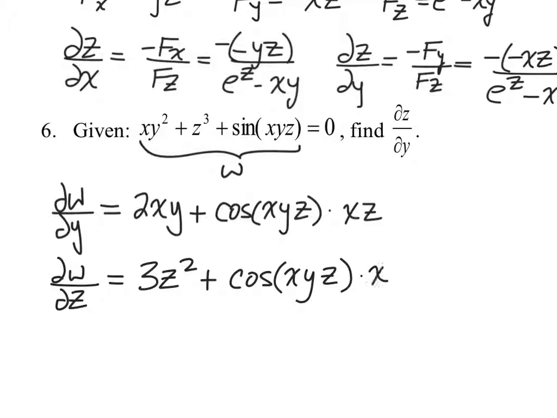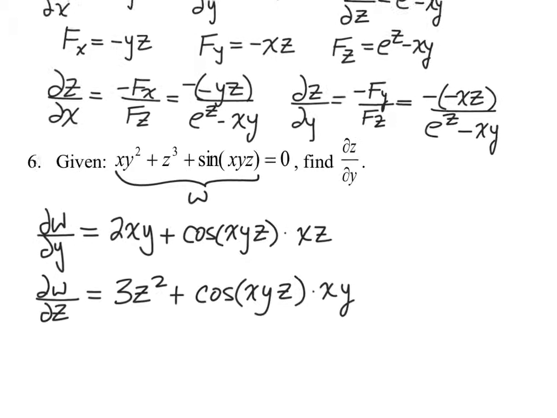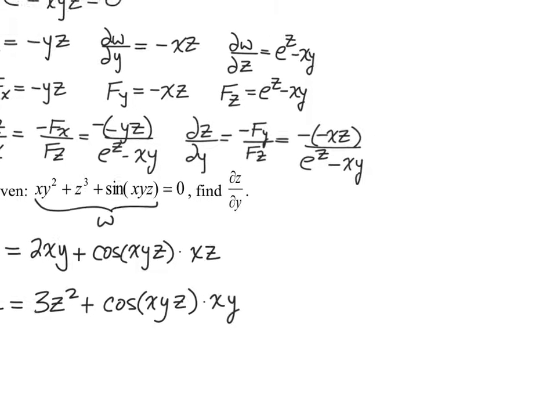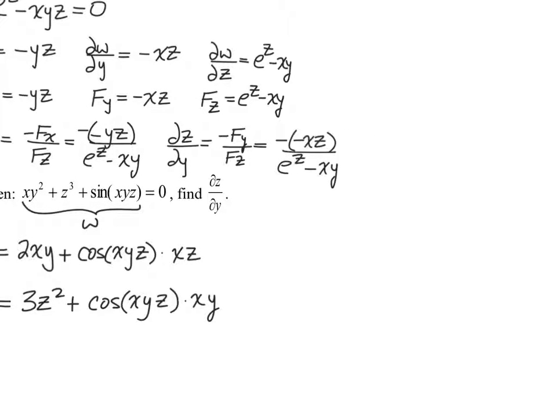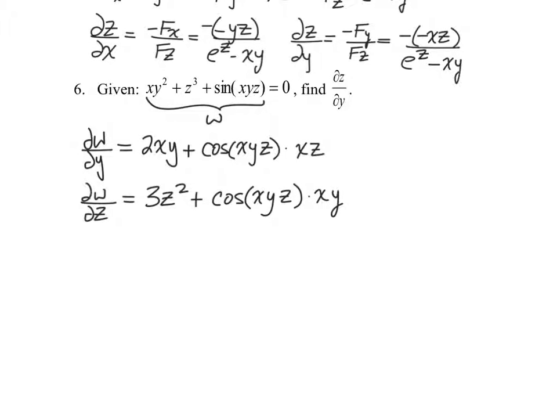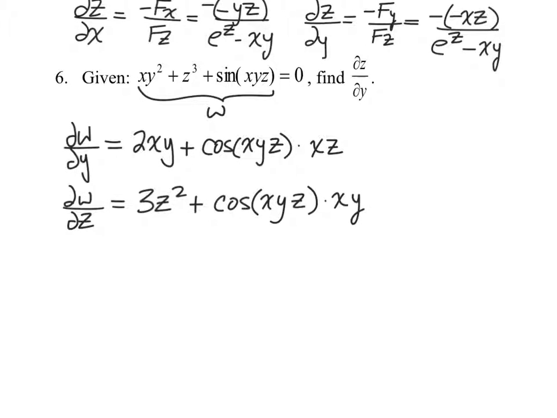All right. So then, really the only thing you need to pull from this, and it just goes back to the relationships that we discovered, really, and that is the negative reciprocal aspect. All right. So if I'm looking for partial z with respect to y, if I have my partial with respect to y, negate that and put it over the partial with respect to z and call it a day. All right, so we've actually already solved the problem. It's just a matter of making the problem understand that it's already solved.